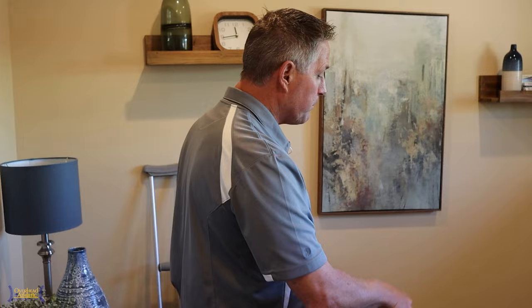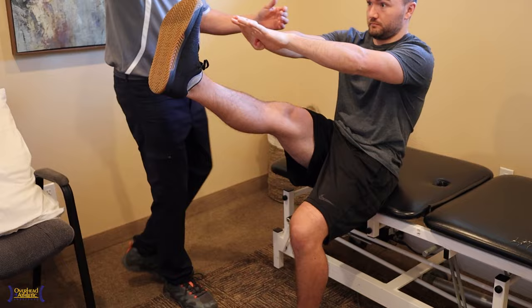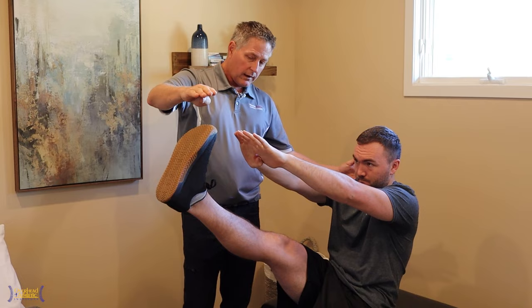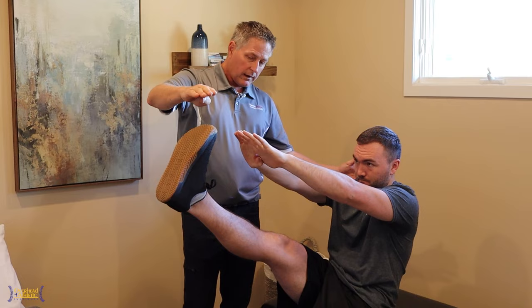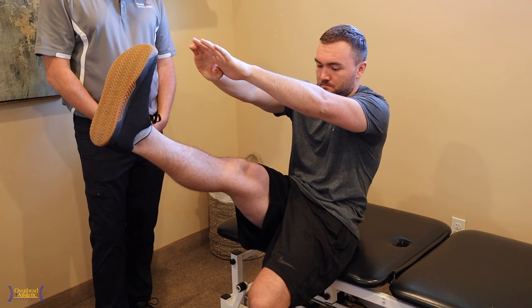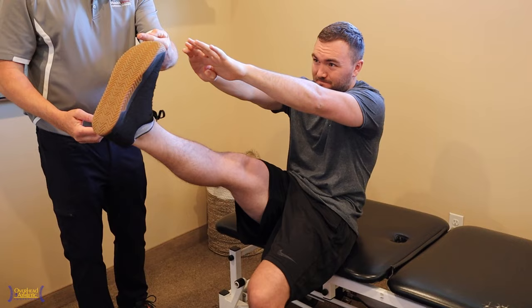What we're going to do is actually overwork the good side. Put your hands out in front, right leg out, lean back, lift and hold that right leg up as high as you can for 20 seconds. We always do two sets on the good before we retest the bad. The good side actually helps the bad side by repositioning the hips and pelvis to allow the left hip flexor muscles to work better. When there's an injury, that injured side's fascia becomes stretched out and out of position — by working the good side, we bring the fascia back to where it needs to be.